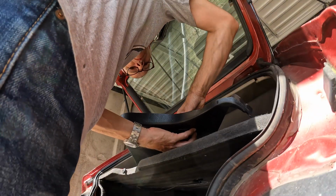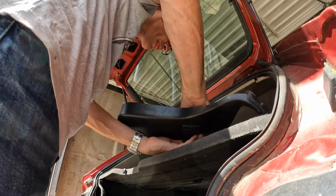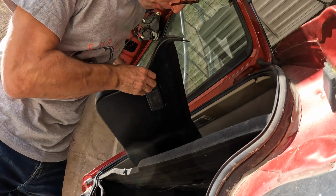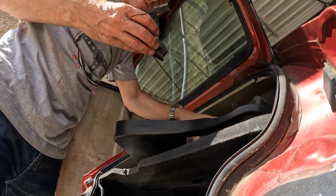Incidentally, while I'm here, I'm being distracted by the broken courtesy lights because I've just noticed now this panel's off that both of them have got a couple of their wires broken off the contact, so I will have to go and solder them up and make them a bit prettier and hopefully work as well.